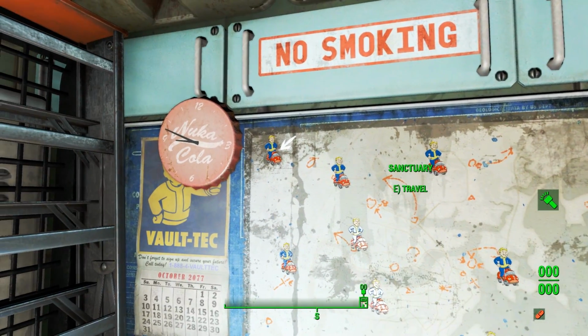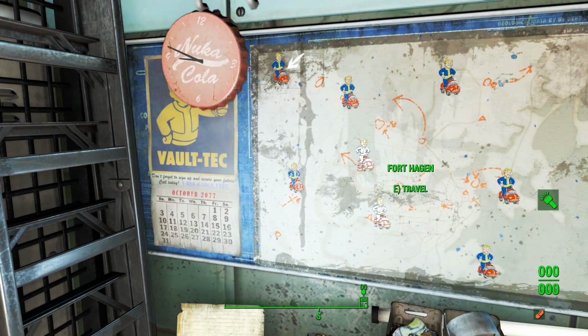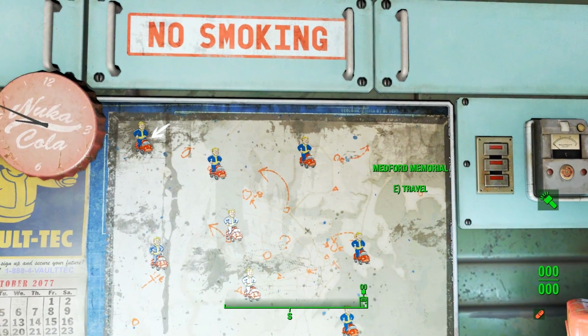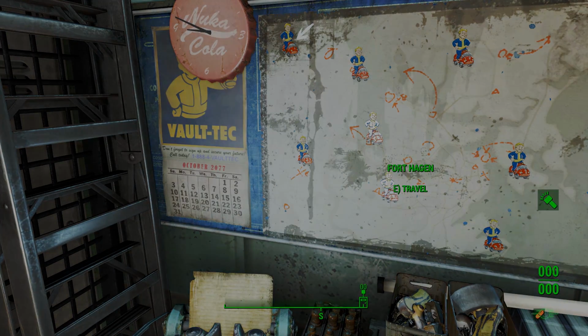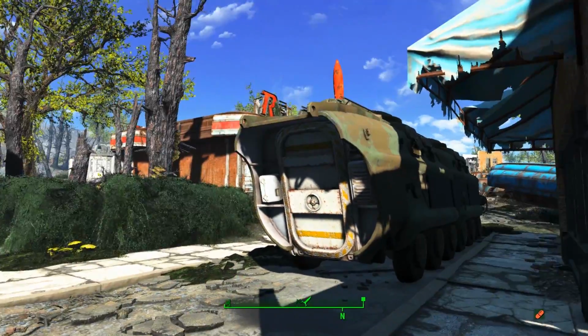Now, at the moment, we're in Sanctuary Hills. We can either go to Fort Hagen or to Diamond City or any of these other locations on the wall. So where can we go? Let's go to Fort Hagen, shall we? Okay, here we are. Now the APC is at a new location just outside of Fort Hagen.